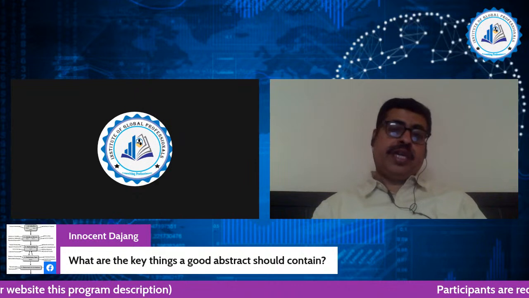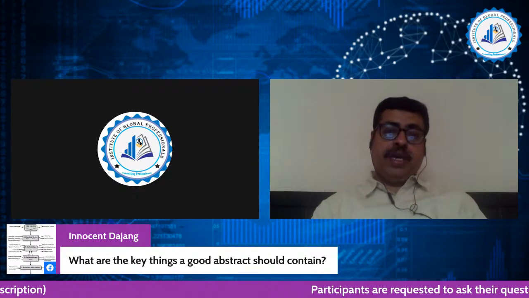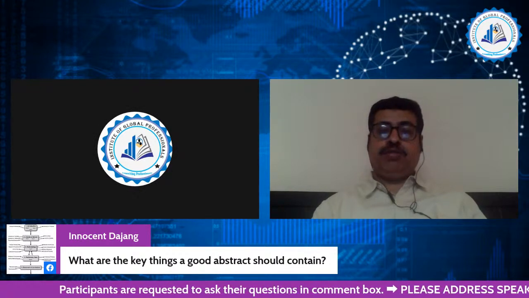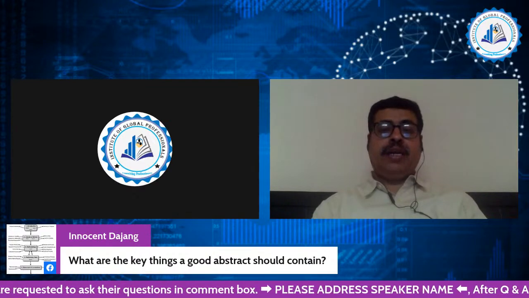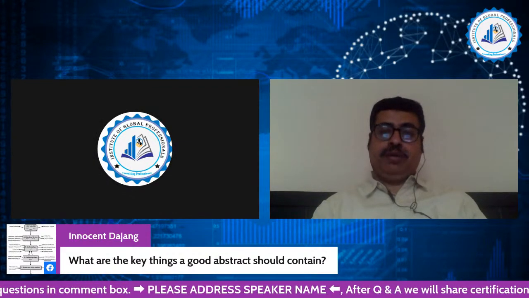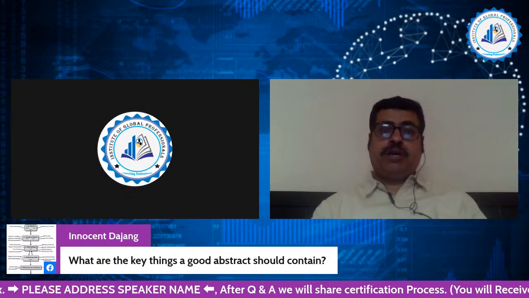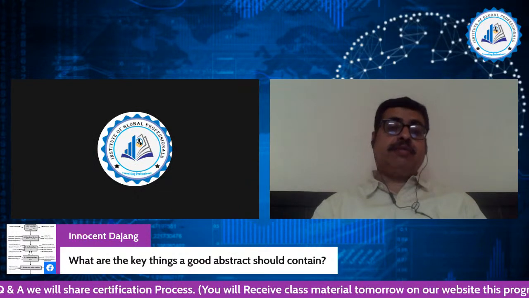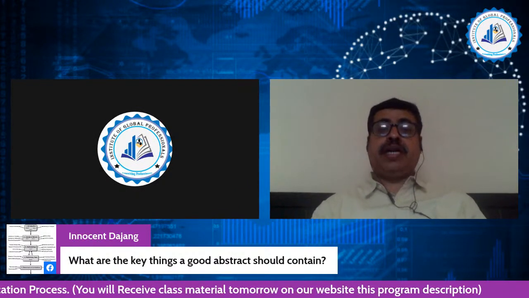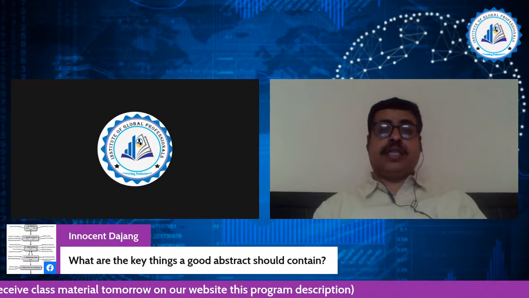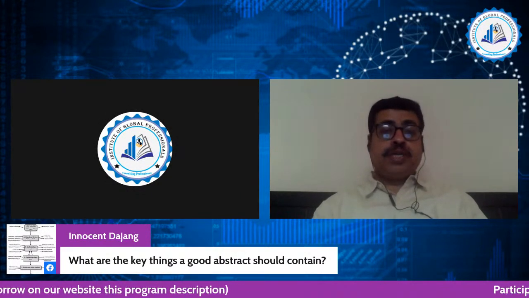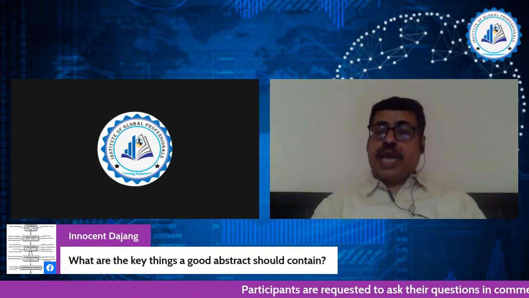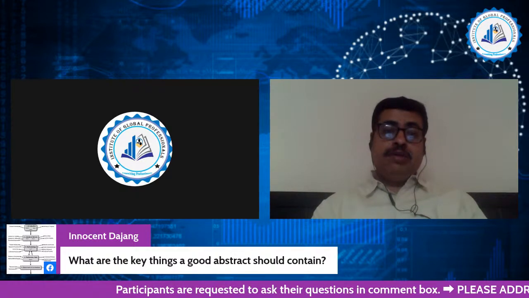There are 3 or 4 highlights which make a successful abstract. First is the objective of work. The first sentence should carry the objective of your work. The second and the third sentence may carry your methodology, how you have carried out that work. The third is the outcome, preferably reflected quantitatively, so that your method is better than some methods existing in the literature. Some percentage comparison, definitely quantify that improvement, how much improvement or how much accuracy you have improved for that work using your method.